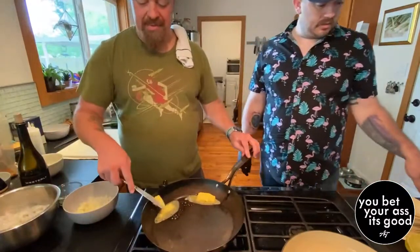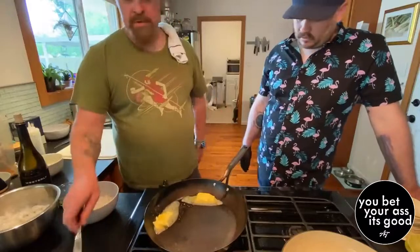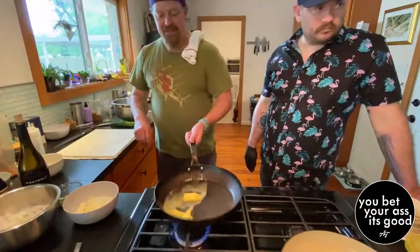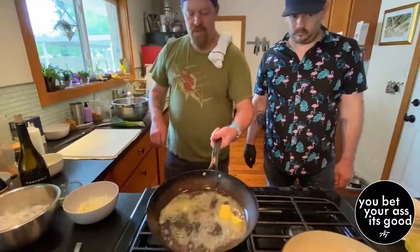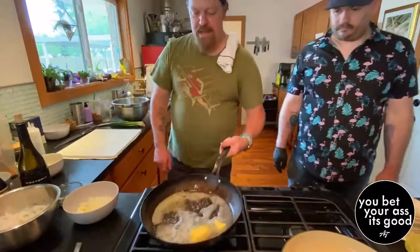So notice I'm just starting with a tiny bit of butter. I never start with a tiny bit of butter. Good high heat. Can you see my flame there?